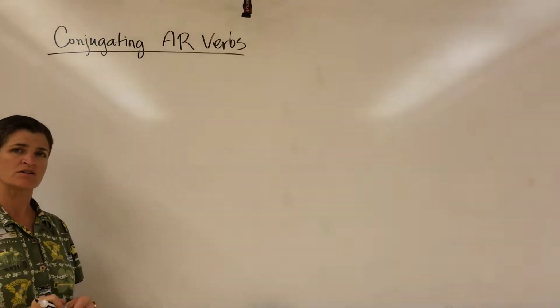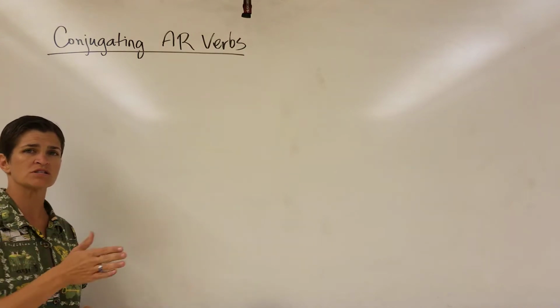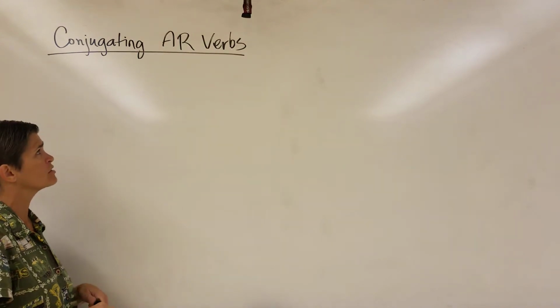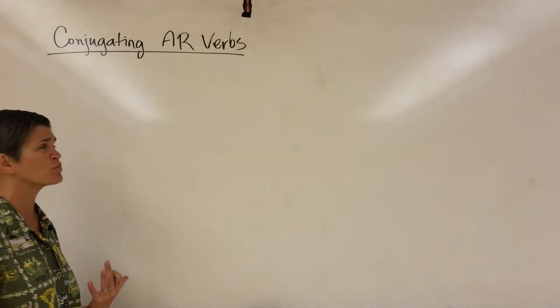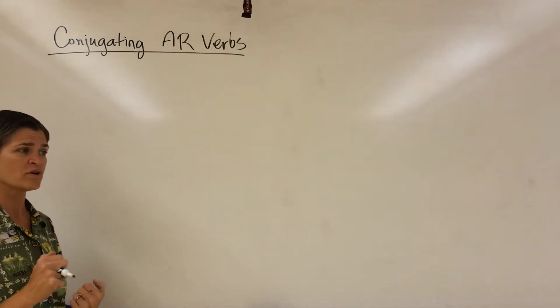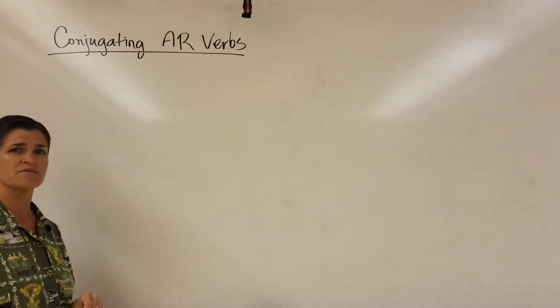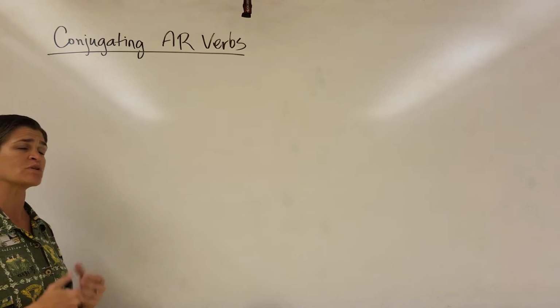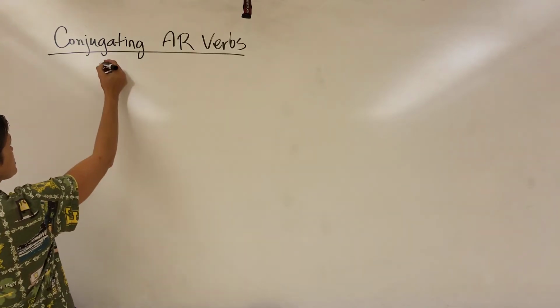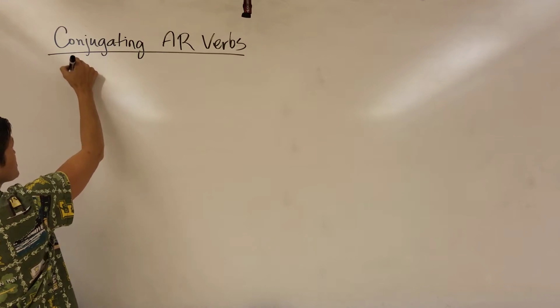Hopefully you already watched the video on subject pronouns. It's important for you to watch the subject pronoun video before this video. But in Chapter 2A in Spanish 1, we actually start learning how to conjugate verbs, which is one of the most difficult of the grammar concepts for us to grasp at first because we don't realize that we conjugate verbs in English. Let me show you an example of us conjugating a verb in English.